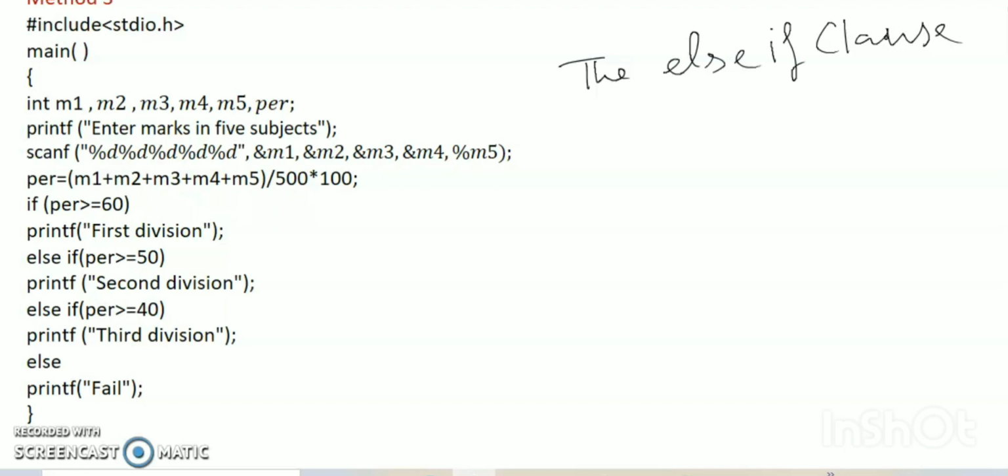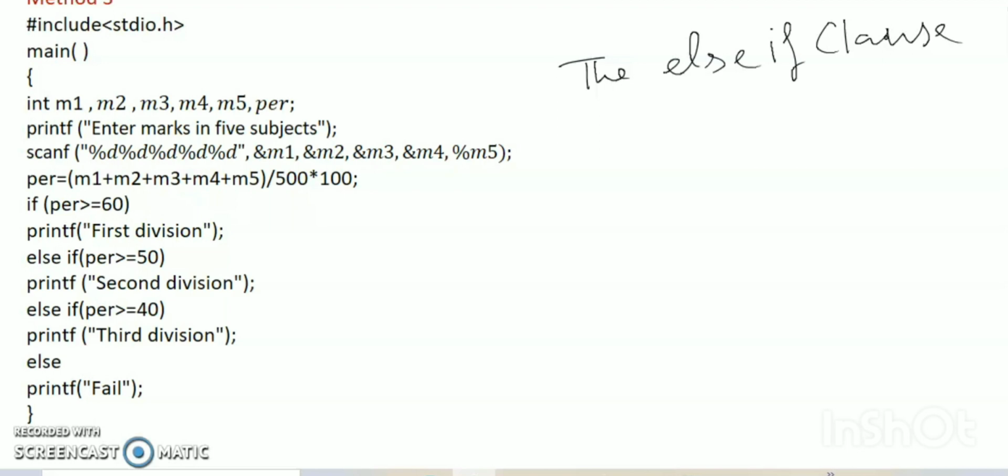In this case, every else is associated with the previous if. The last else goes to work only if all conditions fail.